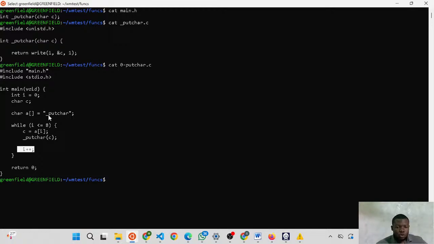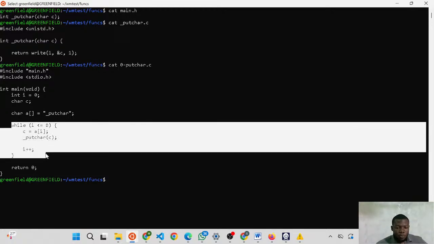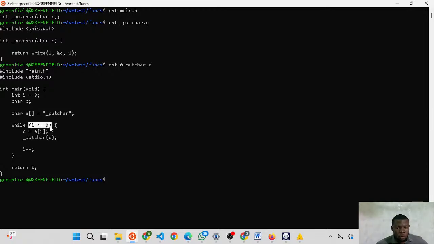That makes it 2. So it's now going to count again. It's going to run the while loop again. Remember, while loops keep running in as much as the condition remains true. And what is the condition? I is less than or equal to 8. So at I equals 2, the while loop is still going to run because 2 is still less than 8.